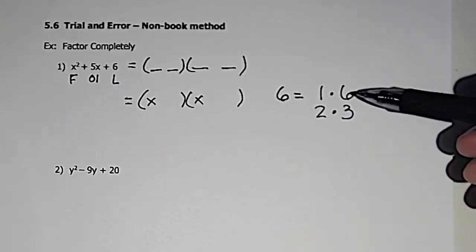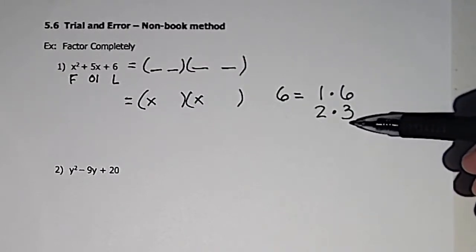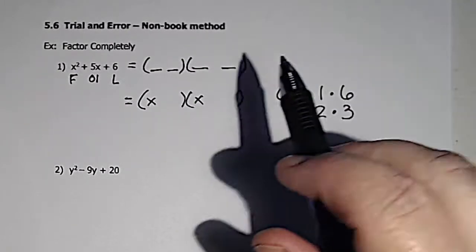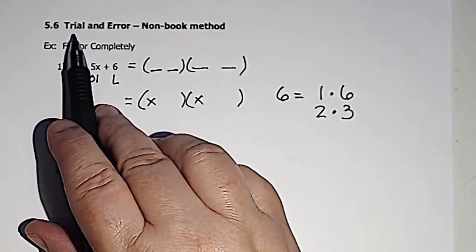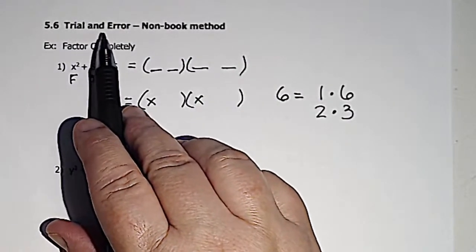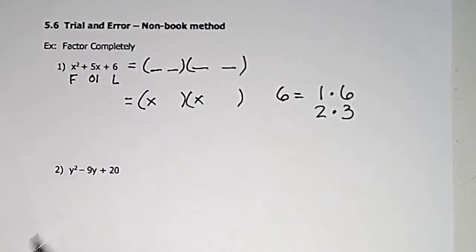Then what I do with each of these possibilities is I try them out. This method is pretty basic. There's nothing fancy involved. It's trial, and then you'll notice half of it is error. So half of the time you're going to try something and it's not going to work, and you're going to come up with some new swear words for yourself, whatever gets you through, and then you try another one.